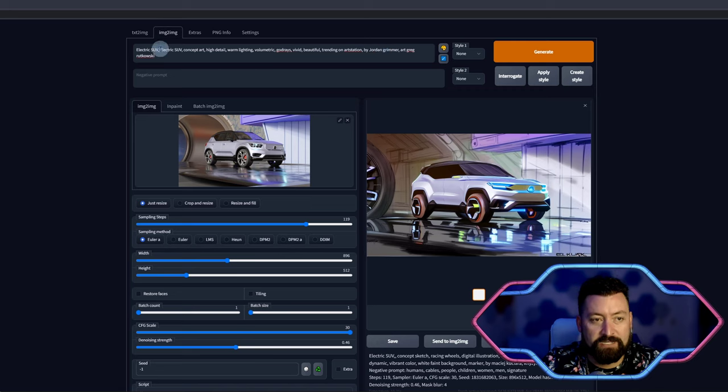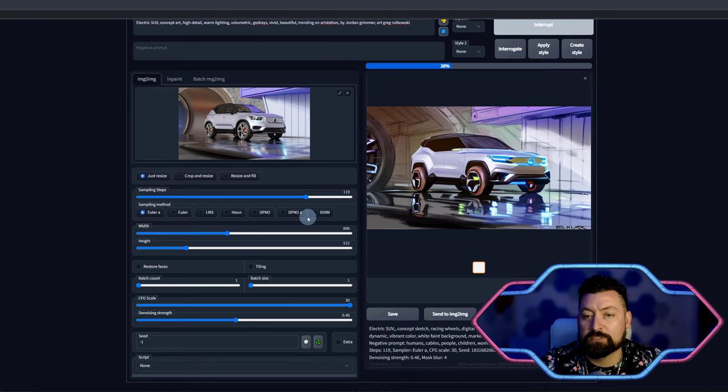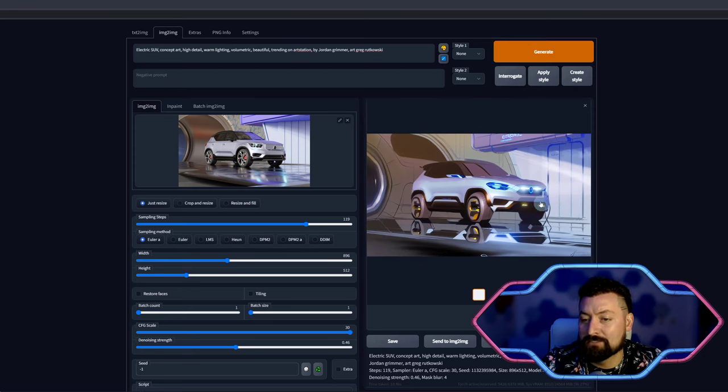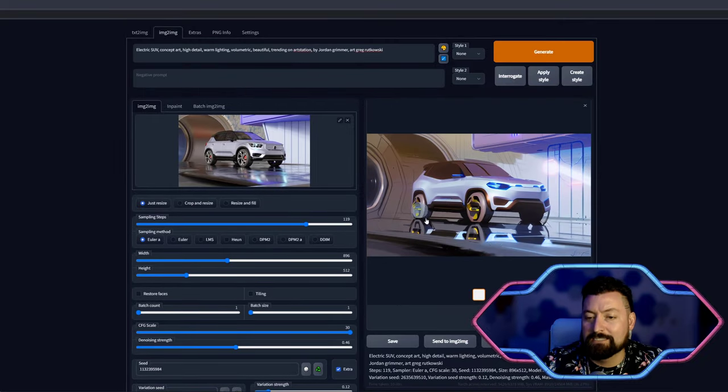So what I'm going to do is put back the regular prompt we did, and click generate, so I can show you guys one of the other things we can do with Stable Diffusion right off the bat. Let's say you have a design prompt that you like, and you almost got it right, but a couple of the settings just didn't look completely right. You could always go into the extras, and lock that seed like this, and then add a variation strength of, let's say, 0.12, right? And then if you click on generate again, see, it's still going to have the same general vibe. It's just going to be a little different.